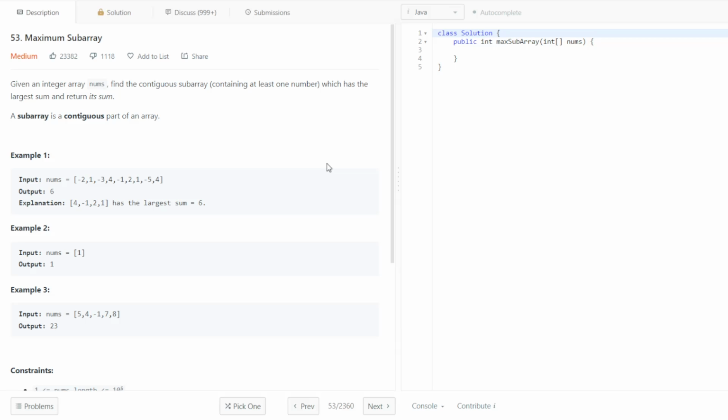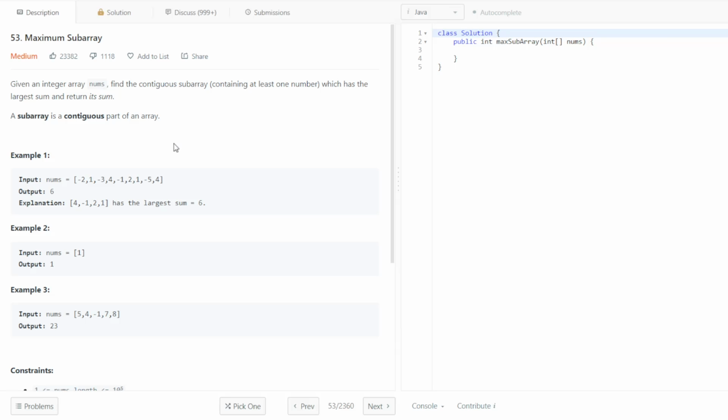Not worrying about space or time, I'm thinking we would just add numbers as we go to some collection of some kind, probably an array list to maintain order. However, would it even need to be an array list? Could we just add it to a set and move on? If we were to exhaust every possible combination, we could start off with a pointer at negative two and a pointer at one, to use this example. Extend this pointer all the way out, then increment this pointer by one and extend it all the way out. So again, that'd be an n squared type of operation.